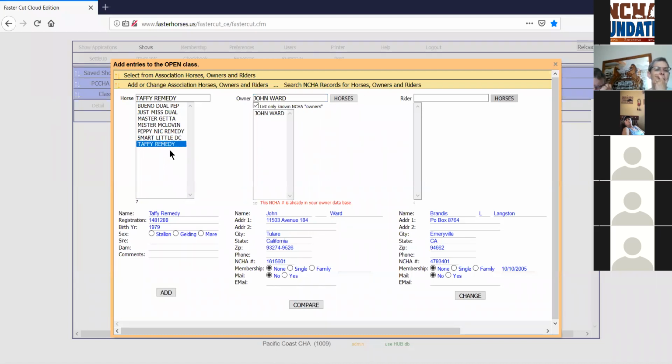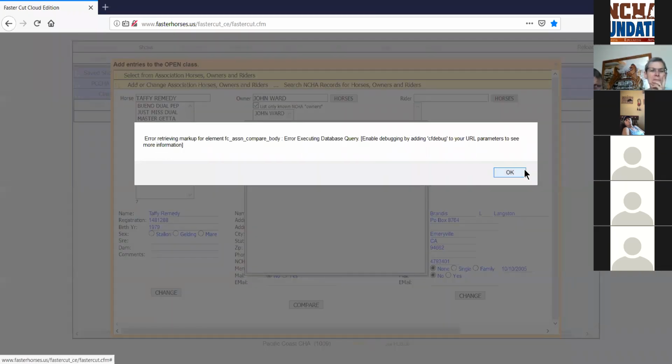And if I check on that horse and it's not in my database, here's where I can add it. Oh, it's a 1979. It's probably dead too. But we're going to add old Taffy Remedy to the database. This is what NCHA has that we're able to look at, and it says that it's already in my database. And then the compare button, I can bring that up. Whoopsie.